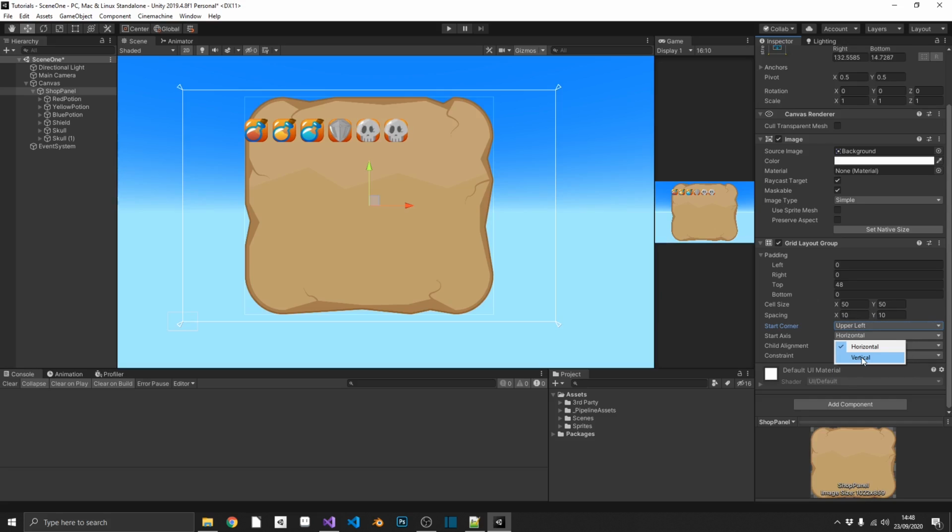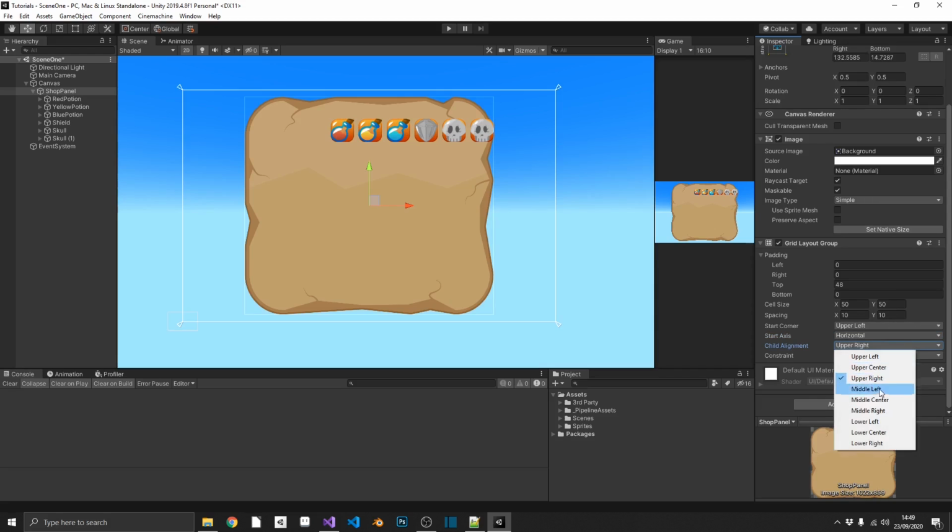We have our start axis, which is the default for whether or not you want these going horizontally or vertically. We have child alignment, and this is the one where it'll actually change the positioning. So if we select upper right, we see everything clamps over to the right hand side. And most preferential that I always use anyway is upper center.